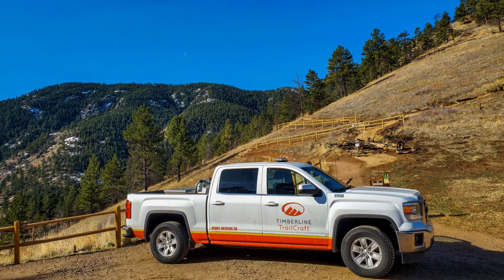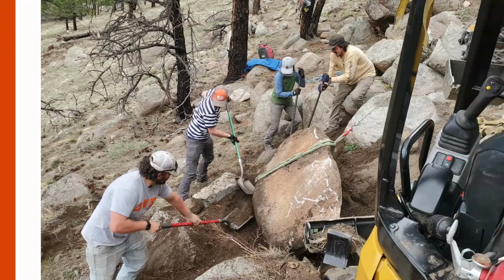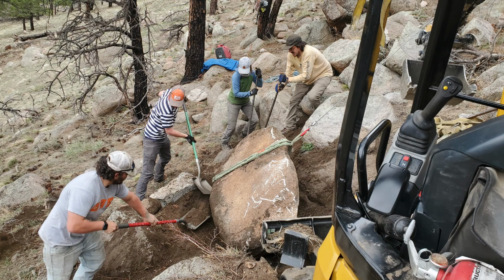So the first year we had real trouble working forward in an effective and efficient way, because we had to wait on other people. We had to do rock fall fencing in part of it because we were working right above Boulder Highway going up to Nederland, and that was a pain in the butt because we could only move 100 feet, then we would have to wait for them to come move another 100-foot section so we could keep moving forward.